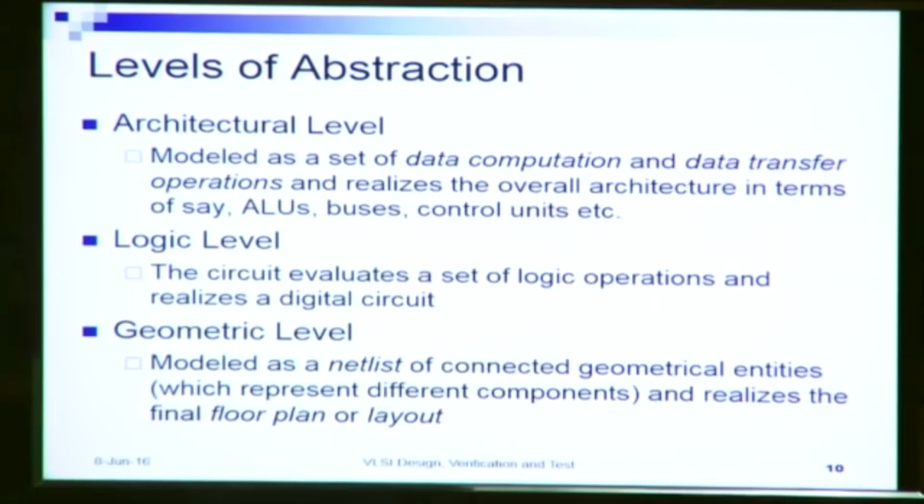From this we will go through a stage of technology mapping, and finally we will have the physical components, the physical design, where we will have a completely structural view of the design, and there the circuit will be modeled as a netlist of connected geometrical entities. These geometrical entities will represent different components of the design. Then from these netlists of connected geometrical entities, we will realize the layout or the floor plan, based on which I will finally get an image of what we have to etch on the substrate and finally obtain the packaged chip.